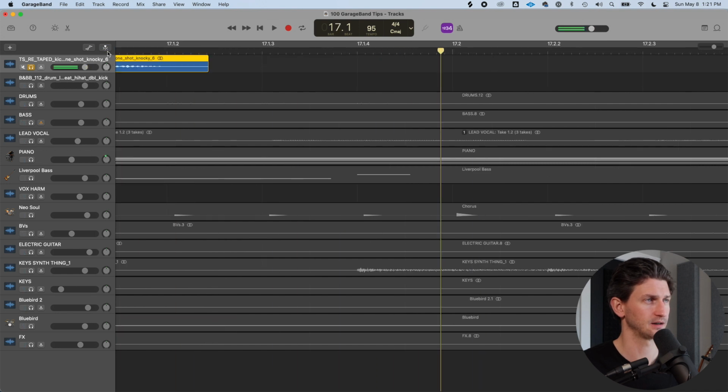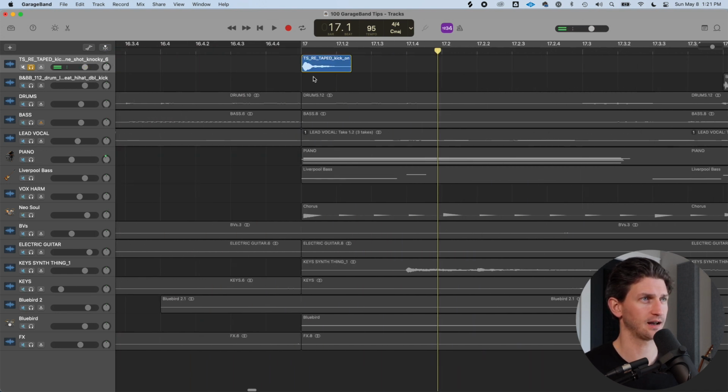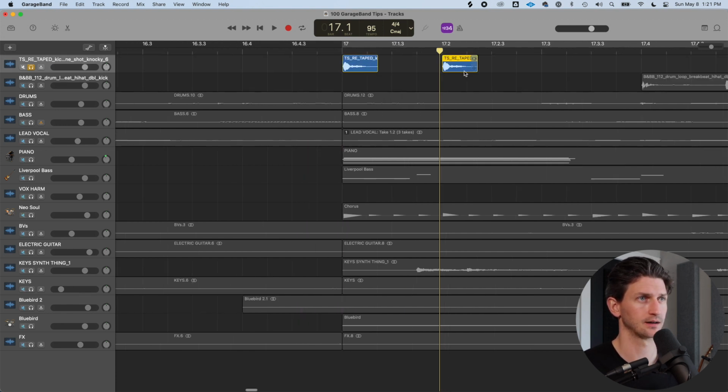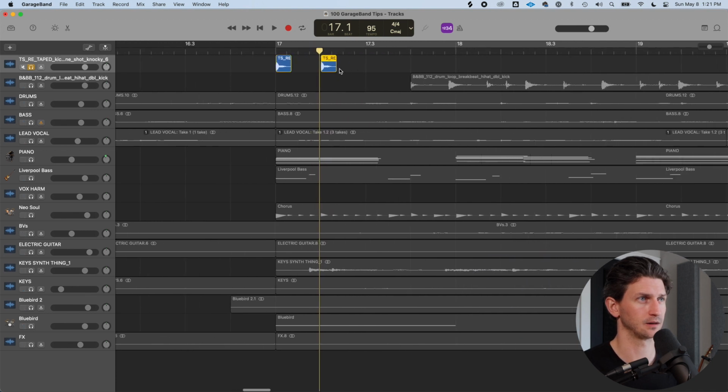That's all it is. So we can use that, and now that we know how to quickly copy things, I can hold Option and click, and I can make a little beat here.